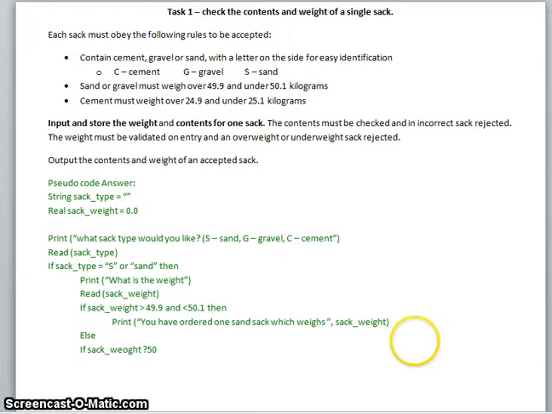Now, interesting point over here, because a couple of you have made this mistake. At the moment, if I was to leave the program as it was, the weight of 50.1 wouldn't meet any criteria.